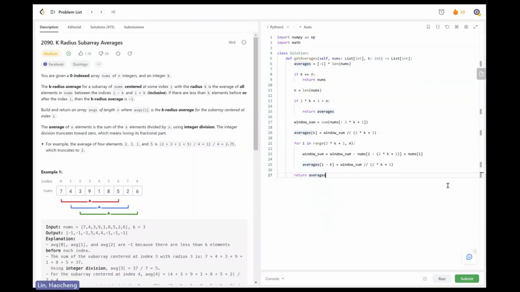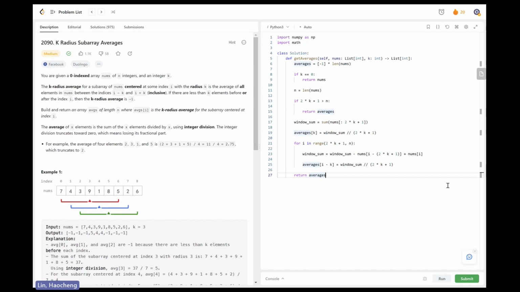Today's Leetcode problem of the day focuses on finding the k-radius subarray when given an array of length n and an integer k, in which k is the radius. We aim to find the subarray of the numbers centered for each index and using the radius k to determine the starting point of the subarray as i minus k and the ending point of the subarray as i plus k, including the two indexes.